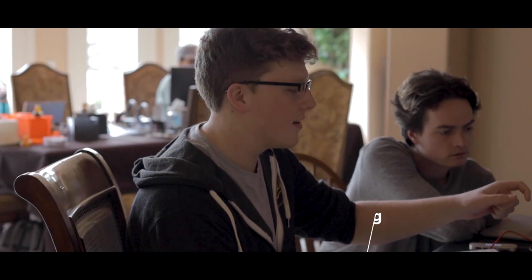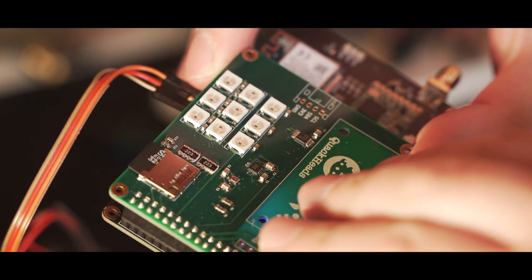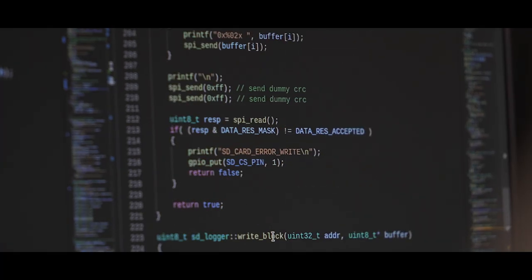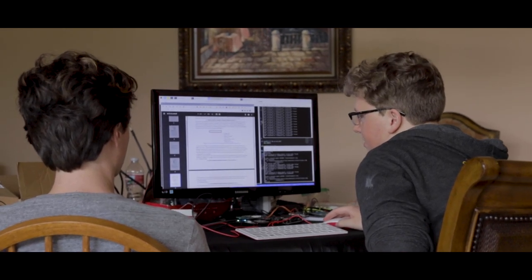Right now we are working on getting the micro SD card that is on our sensor hat integrated with our full system. We had to do a lot of the code ourselves on this because the Raspberry Pi Pico is pretty brand new, and so there's not a lot of code available to interface with it. And so we are working on that.